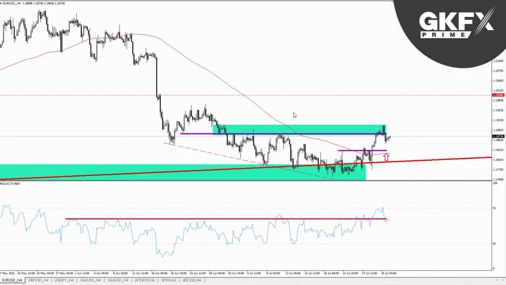So I've taken that wedge pattern, the trend, you can see the lower trend line here, I've removed the top one. It's not so significant now. We're obviously in a different phase at this point. This is the 4-hour candlestick chart. So what's happened is that we were contained under the 60 level on RSI for a while now. Had a first little attempt to break it there, didn't, and then finally pushed up to the 70 level.